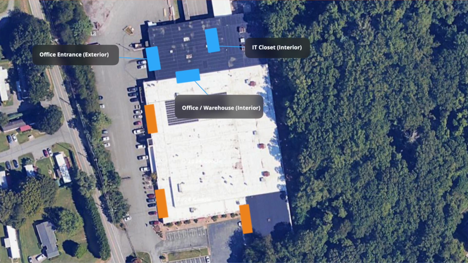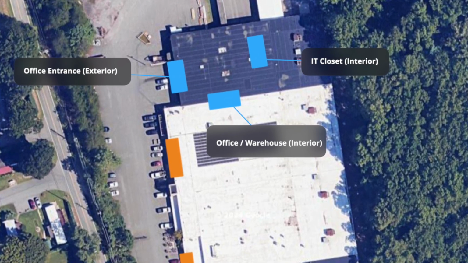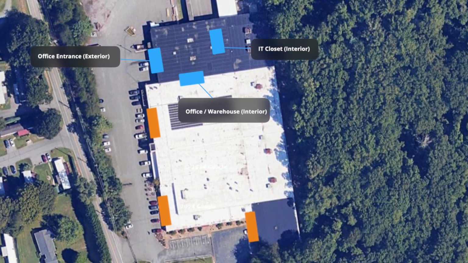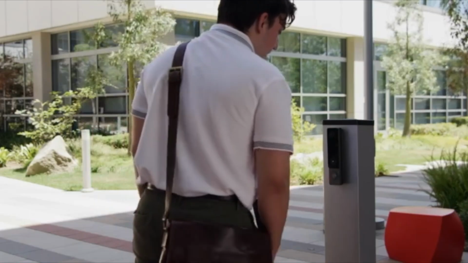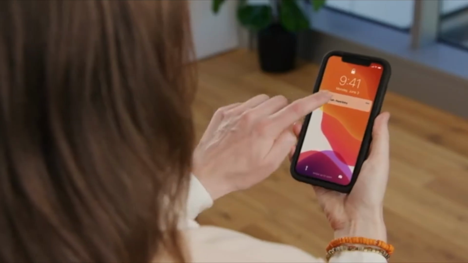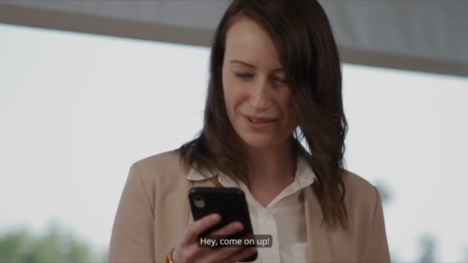And then, like you mentioned too, let's jump over to just the office side real quick. Obviously the office employees are going to get in there with the office entrance. But one of the things is, a lot of access control also has what's known as visitor management options. With the one that we offer, we have a video intercom where you can press a button, like a buzzer system, and you can allow that person in, or you can talk to them, say, "Hey, how can I help you?" And you can determine if you want to let them into the office space as well.